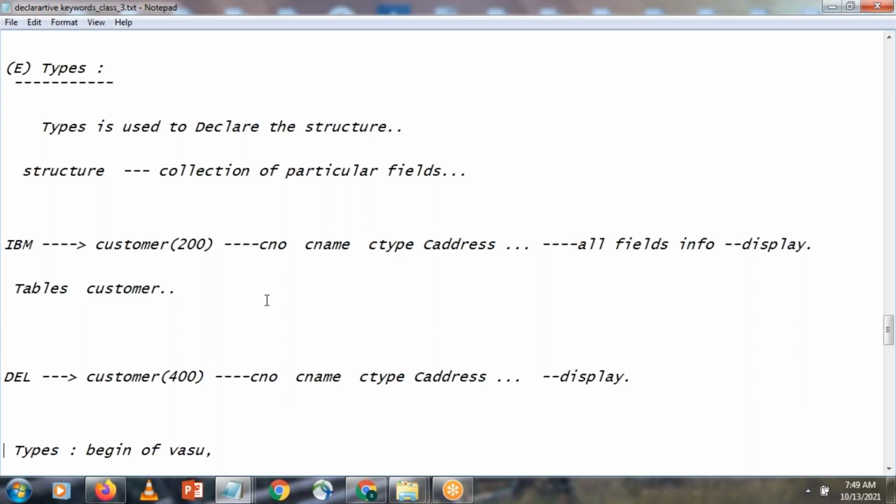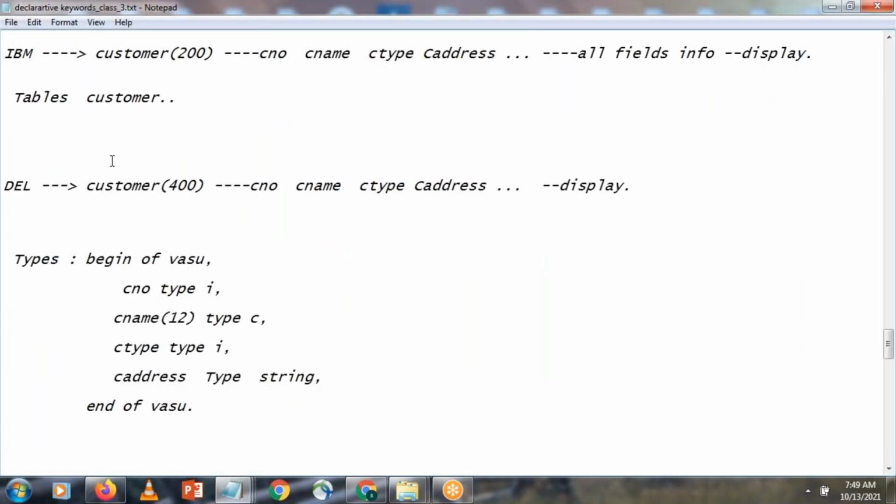But now see here, there is one more client, Deloitte. This Deloitte client asked me, Anil Krishna, I have a customer table. That customer table has 400 fields, like customer number, customer name, like that.